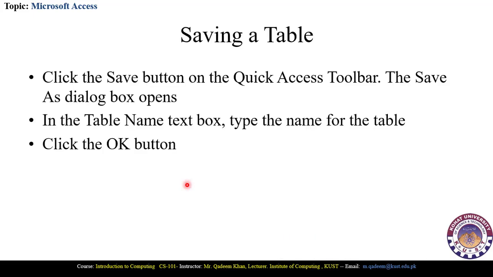After entering different records, at the end we are required to save the tables. Just click on the save button on the top of Microsoft Access, then you will be able to save the records or the tables. Then Microsoft Access will give you a dialog box with the save option, where you can also choose save as. Then the particular folder or directory will be asked from you, where you will type the folder or the directory where you want to save the table.